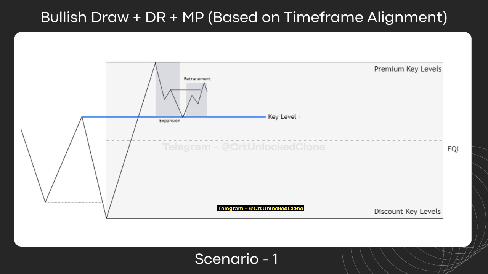And now based on the combination of this, the most likely outcome for price is a retracement, not a reversal, but a retracement. Now, if you remember the first few chapters, I told you that when expansion profiles test a key level, the most likely outcome for price will be a reversal. But in this case, we've taken it further and made it more advanced. Now, even with a key level, we're just going to expect a retracement instead of a reversal because we've combined it with higher time frame dealing ranges and higher time frame premium and discount, which have given us a further filter to our understanding of price movements and markets, right?